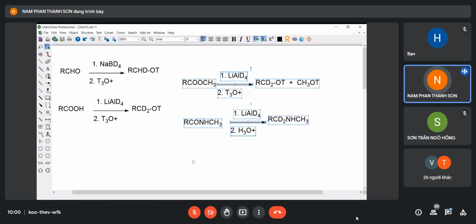Of course, in your exam, if you have NaBD4, so it should be CH3. Remember in NaBD4 or lithium aluminum hydride, I mean LiAlD4, the hydrogen is negative, that is a hydride. And in H3O plus, T3O plus or D3O plus, the hydrogen is positive. And remember, negative combined with positive and positive combined with negative. Everyone, take note very carefully.